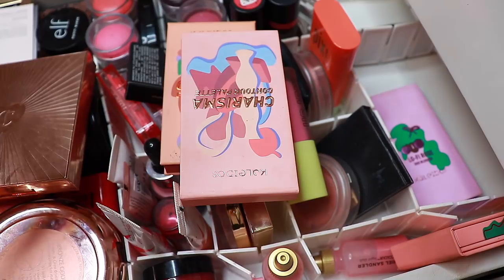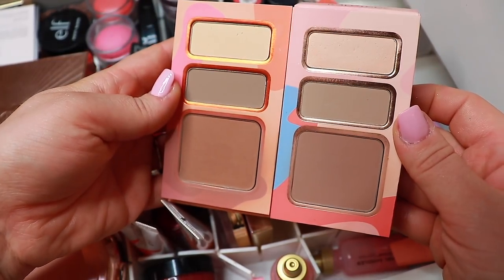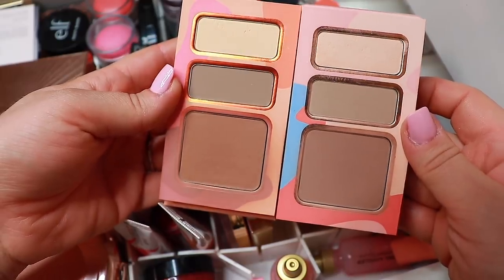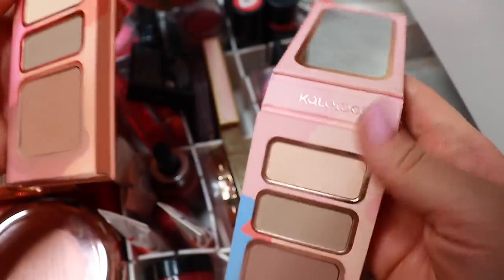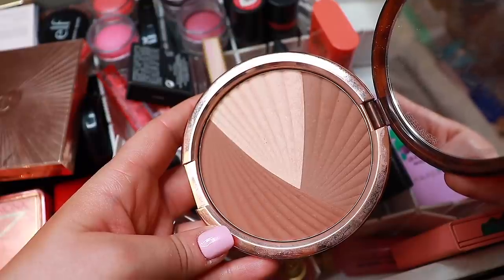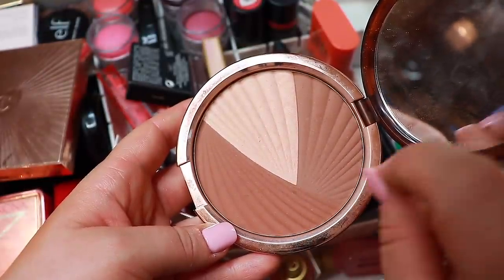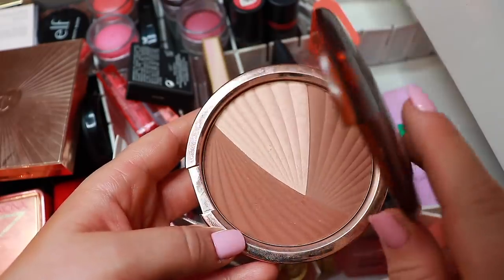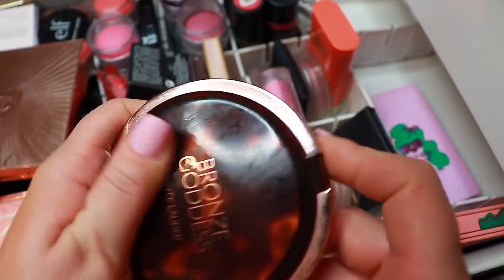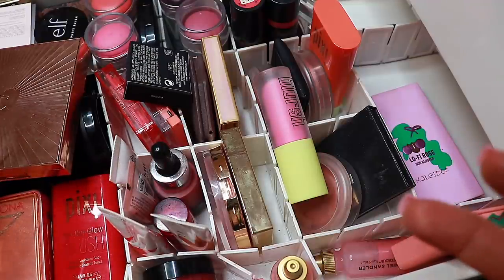I have way more bronzers than I thought. I also have two from Kaleidos and I don't know if I need to keep two — but I think I do. Then there's this one from Estée Lauder. I tend to focus my brush around one area and sometimes venture a little further, but I'm not super sure about this one. It is beautiful though, so I'm gonna keep it. I feel pressured because many of you have said I do the best declutters, and here I am failing.